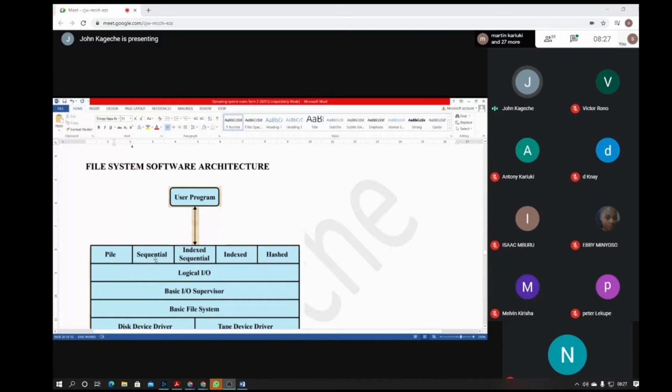Now we're saying here that when you look at the various file systems that you're going to use, for example, if you're going to use a magnetic tape, you have to access information sequentially, one after another.